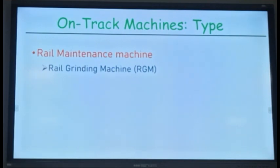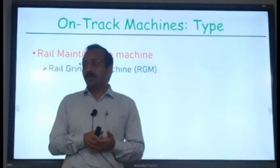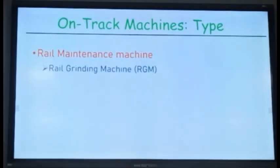Another machine which we are using in Indian Railway is the rail grinding machine. These are rail maintenance machines. When the train is moving on the rail, there is wear and tear of both the wheel flange as well as the rail head. So the rail profile changes, and the contact point of the wheel with the rail changes. Normally, you should have center contact, isn't it? You want your wheel to touch the center of the rail. Suppose this is your rail head, you want your wheel to touch at this point.